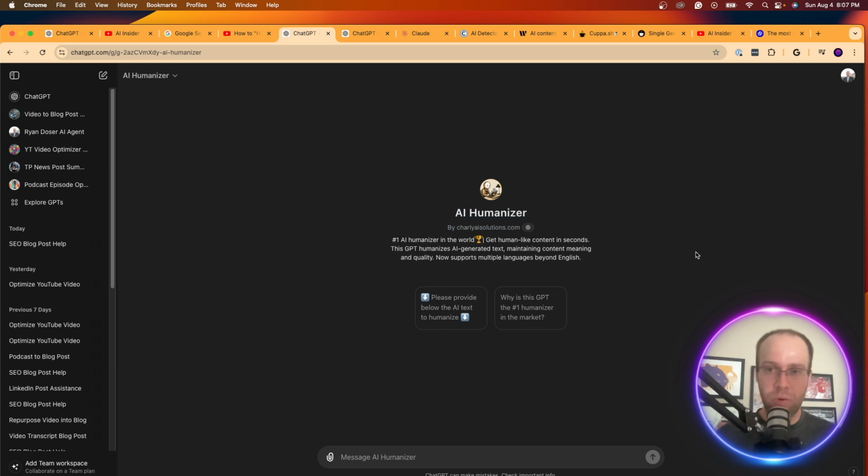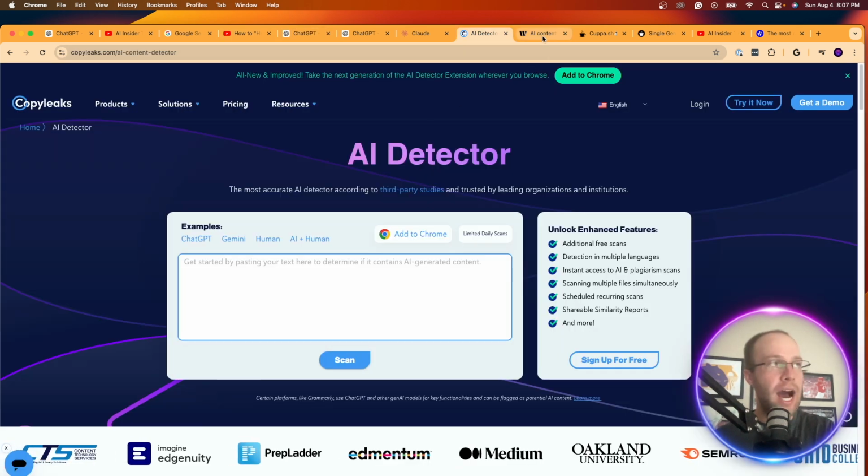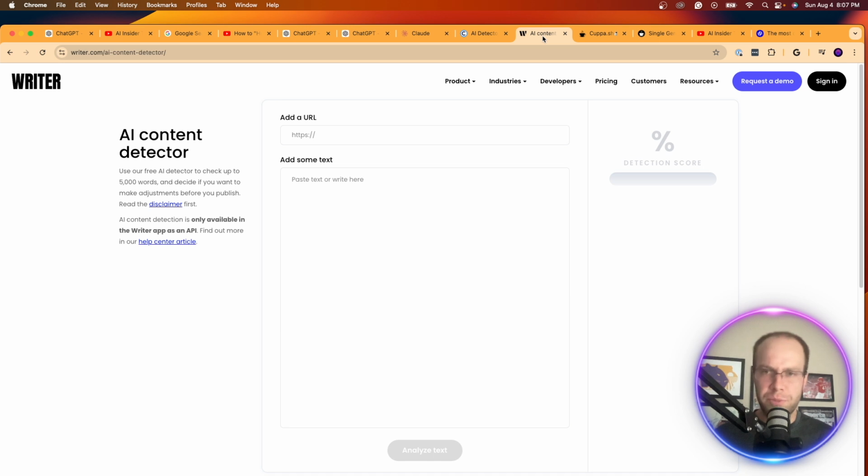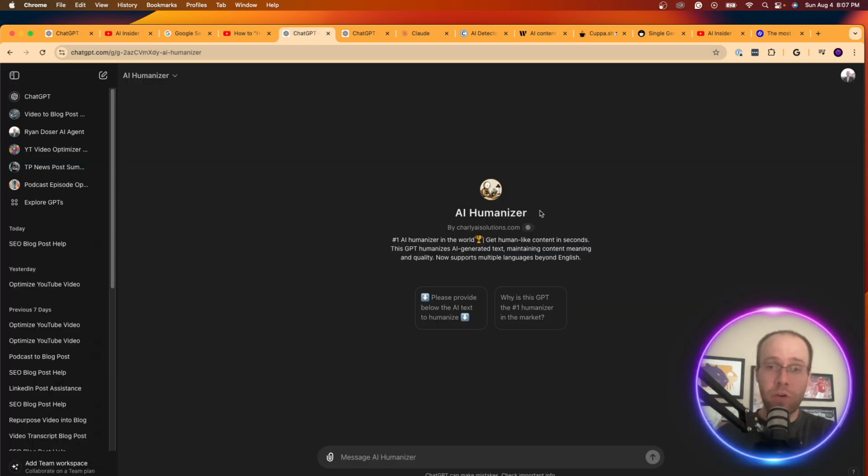And this is a very high quality custom GPT. But the issue is, the more I thought about it, the number one goal of this custom GPT is to just bypass AI content detectors. So right here, whether it's CopyLeaks, Writer.com, ZeroGPT, there are several of these AI content detectors. And what this AI Humanizer was great at is generating content, re-spinning it, so it just bypassed these detectors. But the issue is, if you actually read through some of the content that it was re-spinning, grammar was off, there were some misspellings, but it bypassed the detectors.